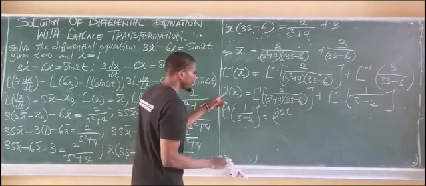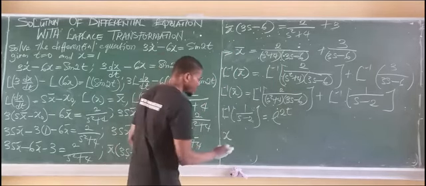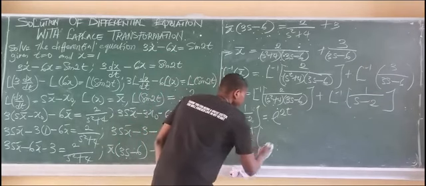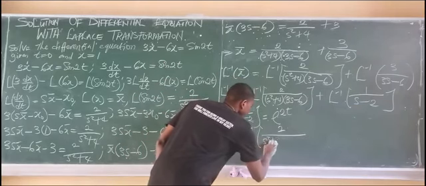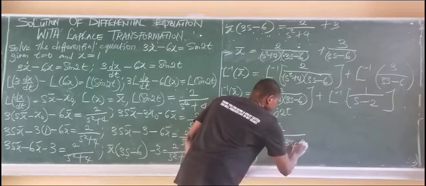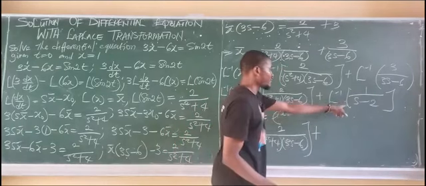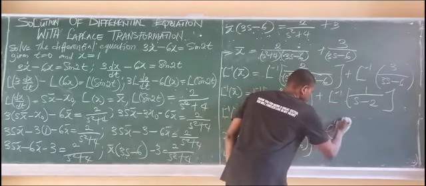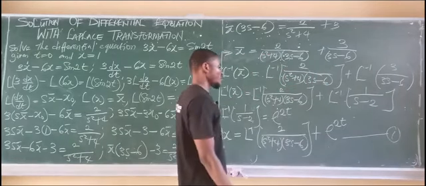Now the Laplace inverse of x bar automatically becomes x. We already explained this in the first video. This is now equal to the Laplace inverse of 2 all over (s squared plus 4)(3s minus 6), plus we'll find the Laplace inverse of this. The value is exponential 2t, so plus exponential 2t. So call this equation 1. Let's call that the first equation.